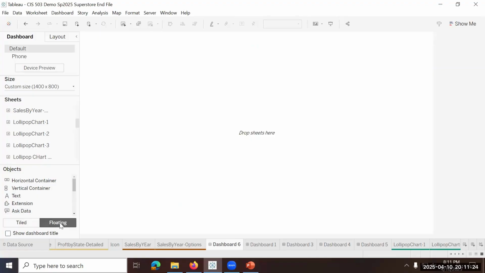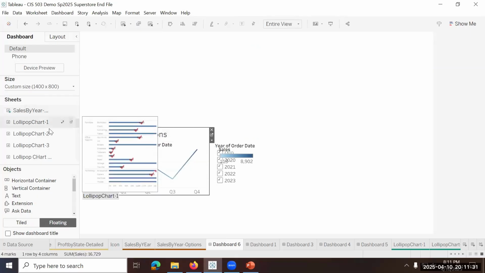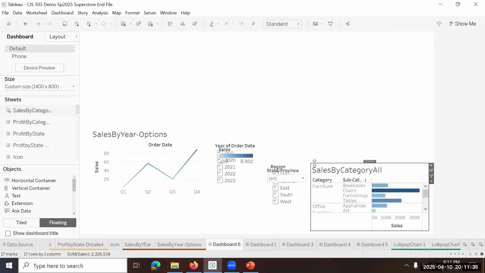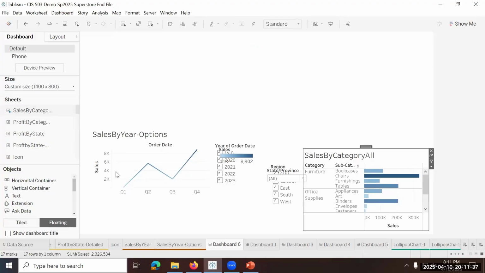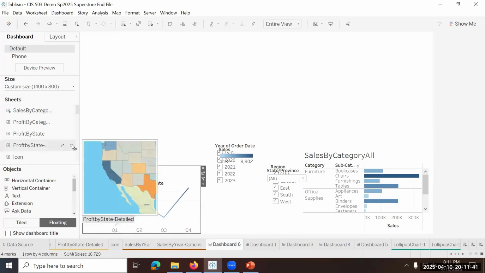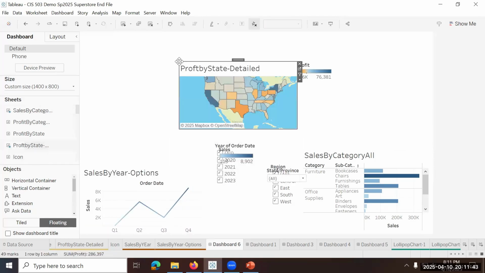So change it to floating, and now when you bring it in, its size is small and easy to change. You can put them anywhere you want, and you can change their size. They're contained somewhere inside, and I can do various things with it. So I would suggest using that floating mechanism.